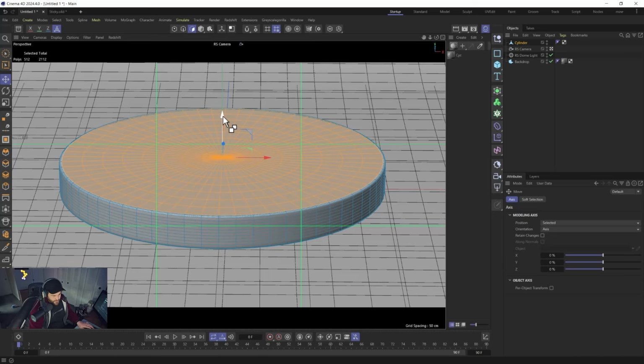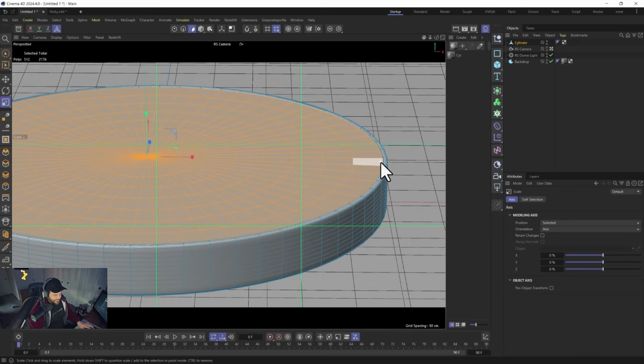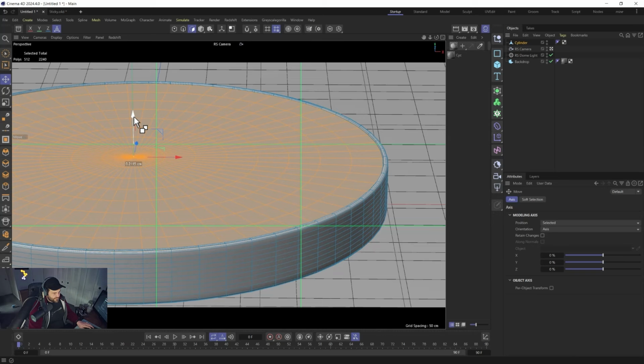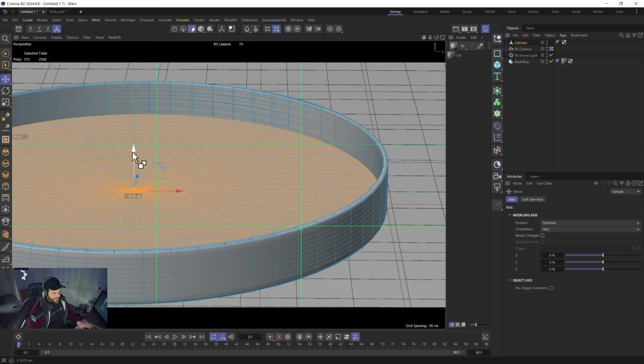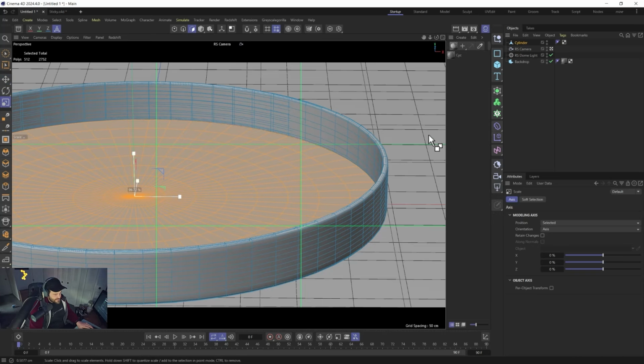So hold Control and scale it in a little bit, then hit E. And then once again, hold Control, go down just a little bit, and maybe scale it in just a smidge like that. So it's a little bevel, see that? Okay, and then E, scroll down just a little bit, and then you can start going down a little bigger there. And when you get to the bottom, hold T, Control, click, drag, and scale a little bit like that. Okay, so now we have kind of that bevel. Pull that down just a bit on that inside one. And T, once again, scale it down, and pull it down.